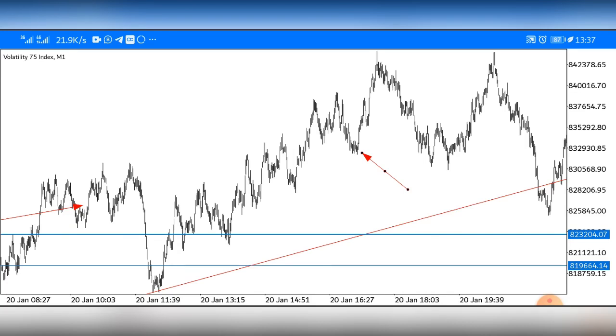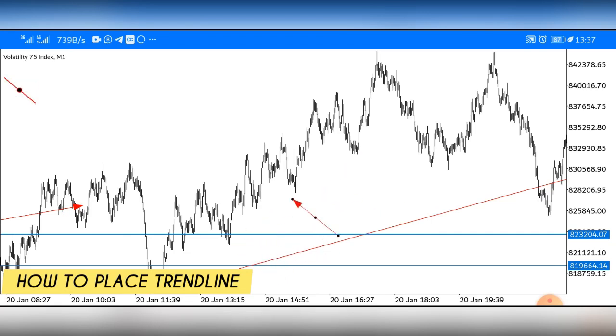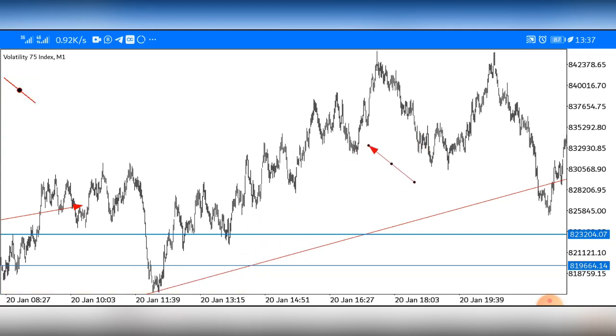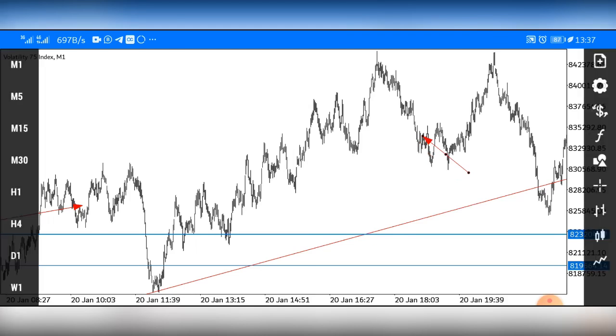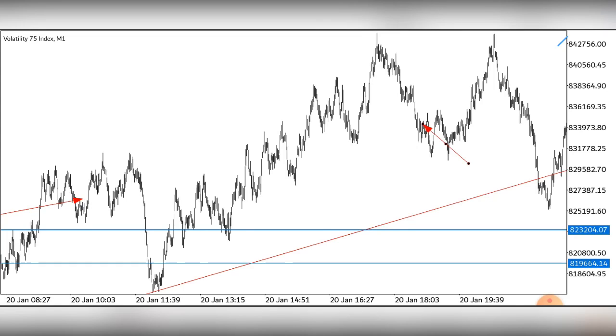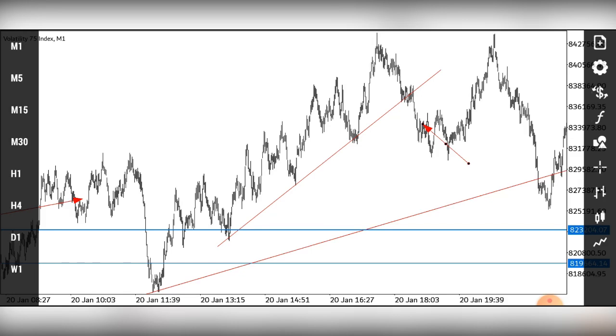How do you place a trend line? So now this is what we're going to talk about. How to place a trend line. You just want to identify the lows. Remember I showed you that in an uptrending market, price is creating higher lows. You want to identify those higher lows and then you merge them together using a diagonal line. You just get a diagonal line and then you take the lowest point, try to merge every one of them together. Let the first and the second one touch. Then you extend from that point to the top. And that is it. You do it for the lows and you also do it for the highs.